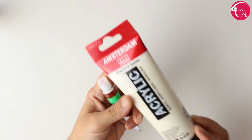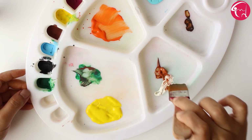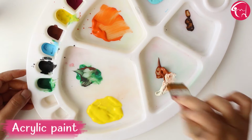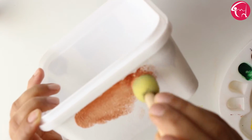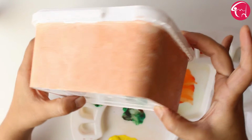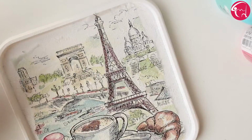Now let us keep this lid aside so that the decoupage paper is nicely dried and sticks to the lid. In the meantime, we'll prepare our container. For that, I am taking acrylic white and brown color, and with the help of a small sponge dabber, I'll apply it on the container. Now I have finished applying the brown color on the container. Let us keep this aside to dry, and let us start working again on our lid.